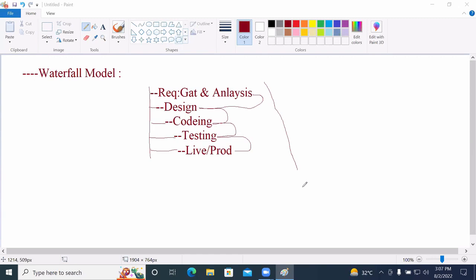Mention that one phase has to be totally completed, then only need to start with next phase.